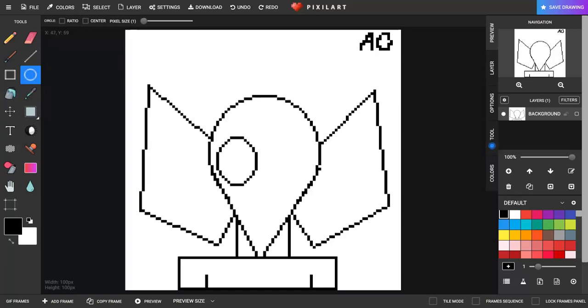Just click and drag. I'm going to do some big eyes. I'm going to try and make them parallel. What's the word? Guys, I've forgotten the word for perfectly balanced. It's not parallel, symmetrical. Try to make them symmetrical. Alright, so moving on. After you get the eyes, we can do a mouth too.